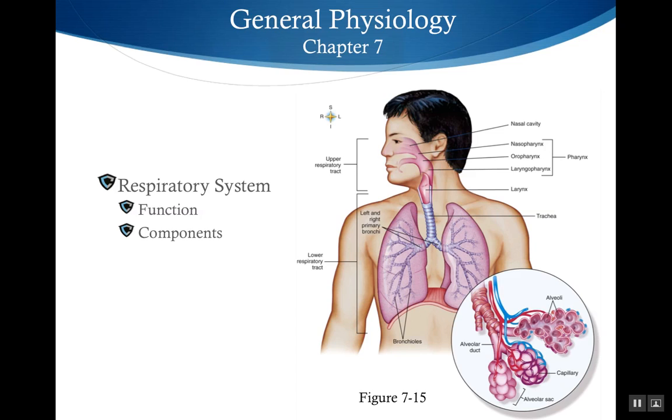All right, so the components of the respiratory system, as you can see here in this figure: air enters the body through the nostrils of the nose and passes through the nasal cavity. The air in the nasal cavity is filtered by cilia, which are on the mucous membrane that lines the nasal cavity. It not only filters the air that comes in, but the nasal cavity also produces mucus, which helps moisten and warm the air.